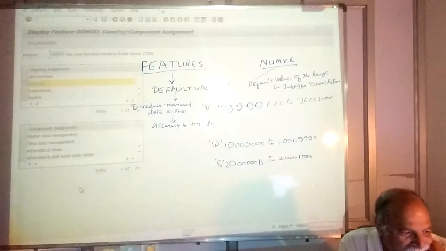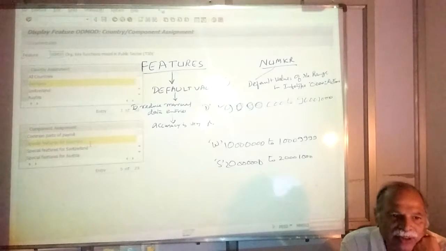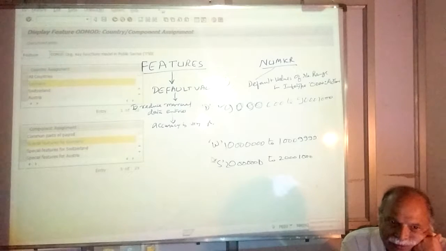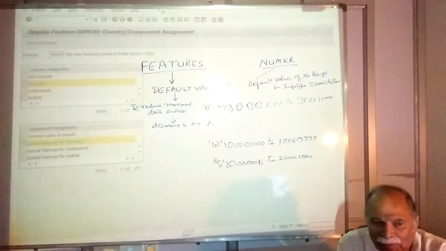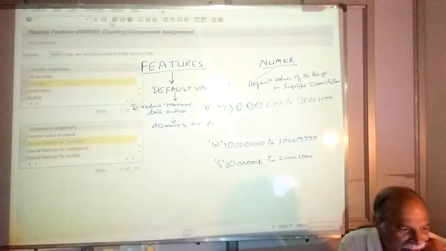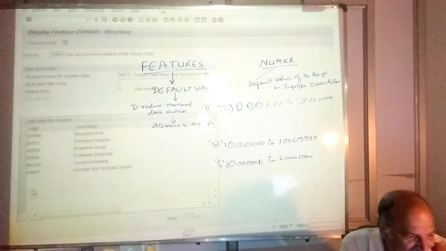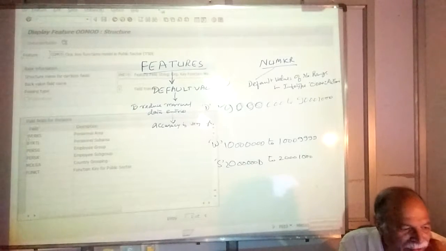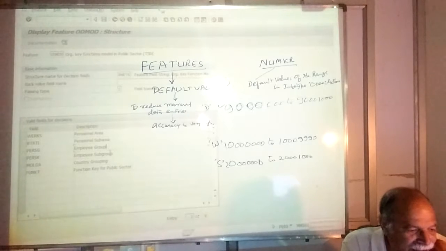Is it applicable to India, England, America? Then comes structure. In this structure, these are the fields available for taking decisions. You can take decisions on these fields. Okay? Now this is a modified feature. Now I delete it.